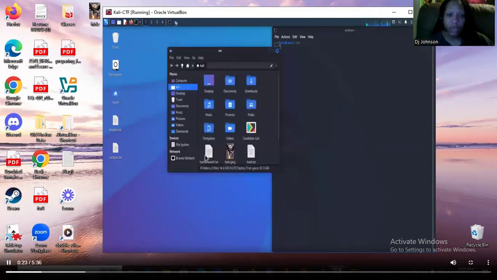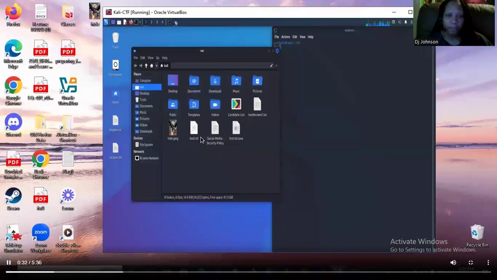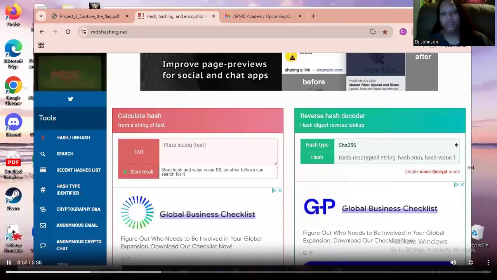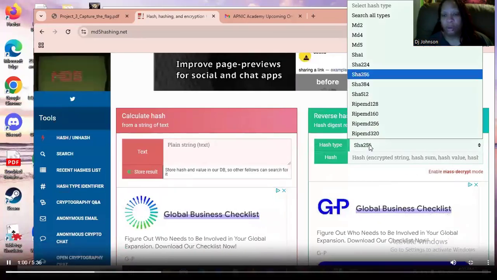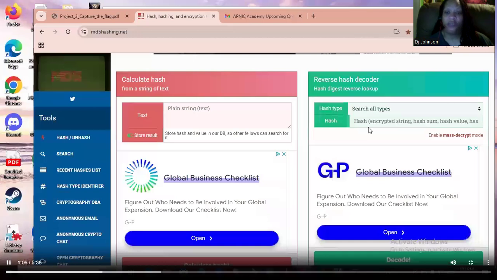Okay. So if you look here, you'll see hoot, hide, and hash browns one text file. I'll open that up a little bit more so you can see them there. We will start off with the hash browns file and just open it up. That file gives us a hash, and we're going to need to find out what it means. Now, remember, we tried running all of these through John the Ripper. Some of them are a different type of hash, like SHA 256, so John the Ripper is not able to decrypt all kinds. So we had to find a different way to do this.